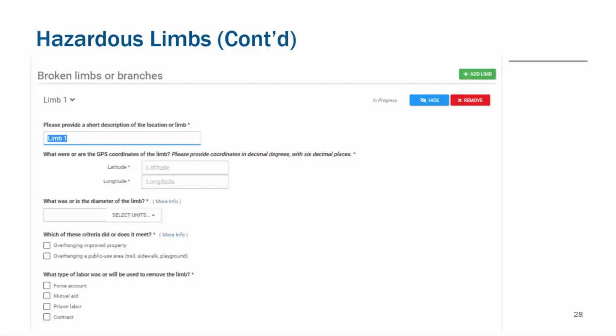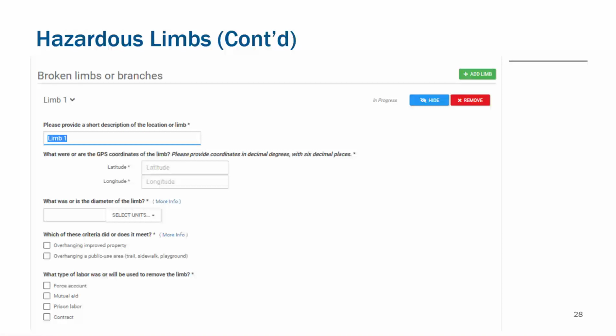And that leads me to a side point. If you do have volunteers, make sure you're tracking what they did, the dates and times that they did it, identifying them by name, and what kind of equipment they used. So you still have to track basically the same information of who they are, what activities they're doing, and for how long. So that would be our volunteer mutual aid. Same thing that we tracked with our hazardous tree.